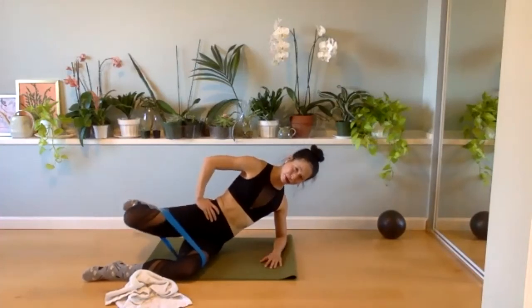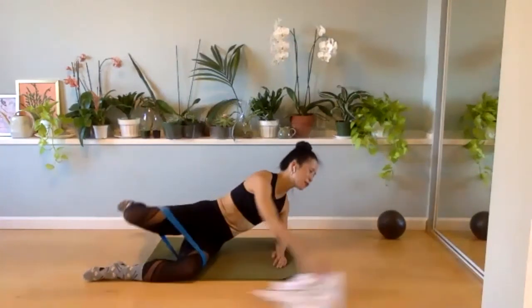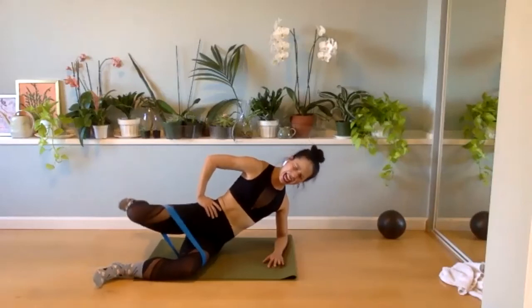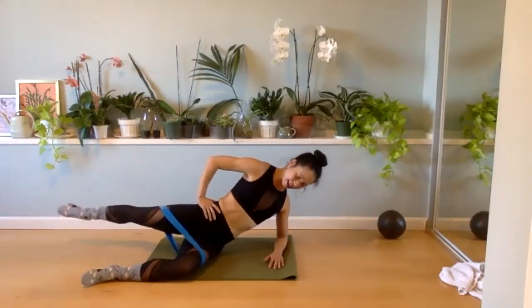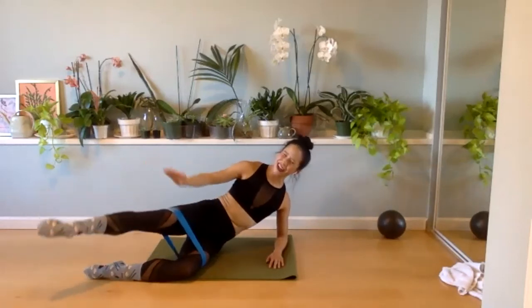Just pulse it up. It's pulse. And lift. You got to pulse it up. Reach and reach. 8. 6. 4. 3. Start to extend that leg. Bring it out to the side. So now this is going to be a little bit in front of you.